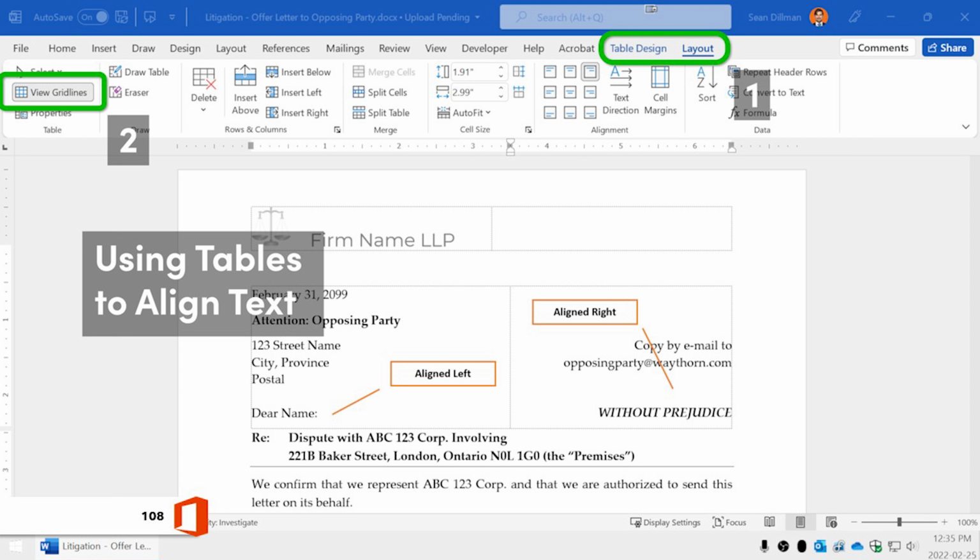And then you notice we also have mixed spacing, right? That stuff is clearly 1-point spacing, but then we also have 2-time spacing between the date and the attention and all of that. And at the bottom, the re line, where you're saying this is what this letter is about, is a paragraph border. To access that, look on the previous slide, right above the word paragraph, right above the P, there's a little grayed out icon with an underline. That's how you access that.